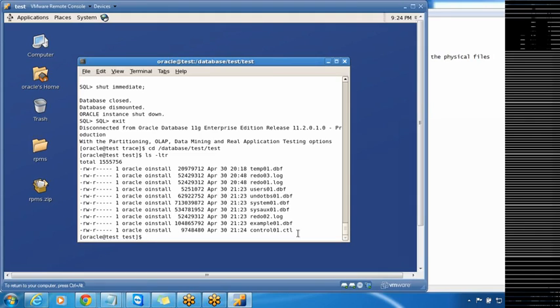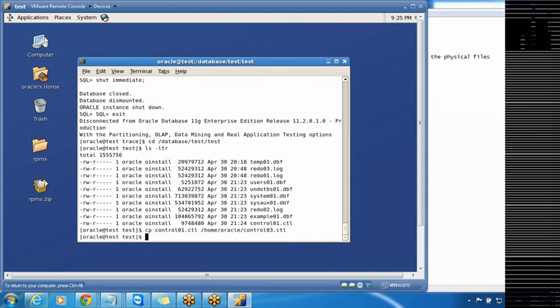I need to copy this file into a different location. cp control01.ctl /home/oracle. So this will copy control01.ctl to home oracle. But while I'm copying, I want to rename it, so I'll also name the file control03.ctl. So this will copy control01 as control03.